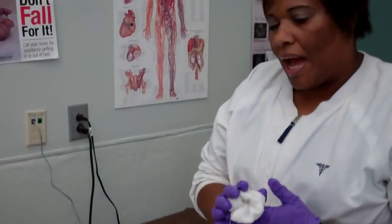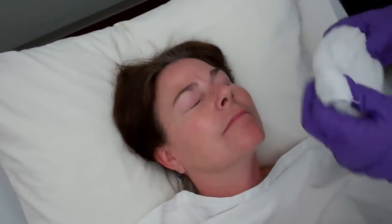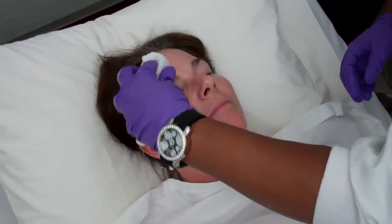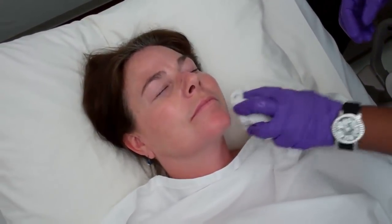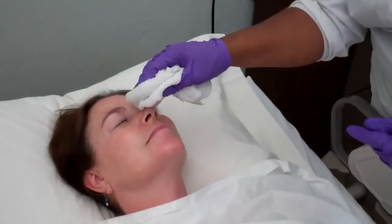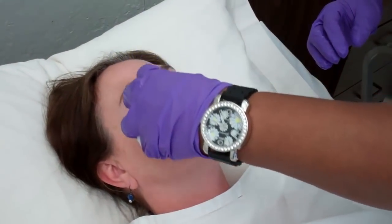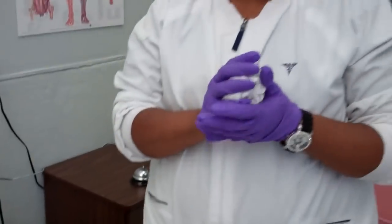Once you've washed the eyes, you can continue with the rest of the face. Start up top and wash down, then turn your washcloth around again. Wash around the nose area, making sure that you've cleaned every surface of the face using a clean surface of the washcloth each time you wipe. Next, place the washcloth used on the face on the dirty side — it will not be used again. You're going to start with a fresh washcloth.